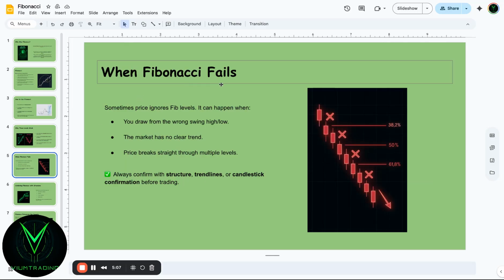Sometimes Fibonacci does not work. This is not like an everyday thing, or I would say it's an everyday thing. You can use it, but not usually. You're not going to be placing trades at 50% all the time. In this case, you can see the market is just buried. There are no retracements for you to re-enter the trade or place another contract here, etc.